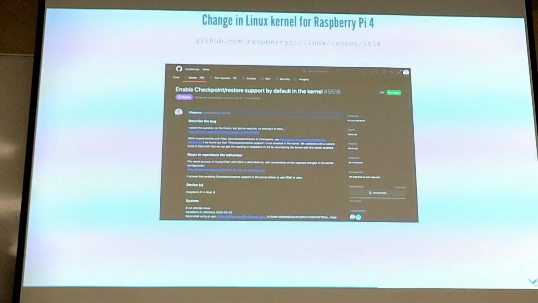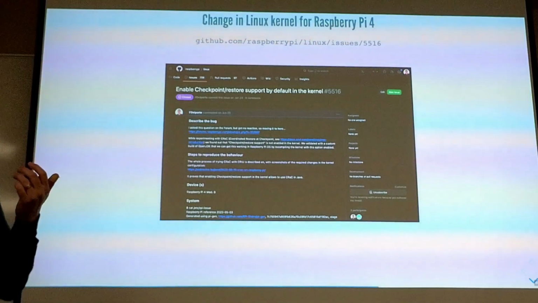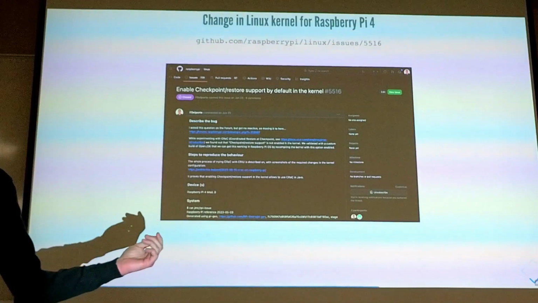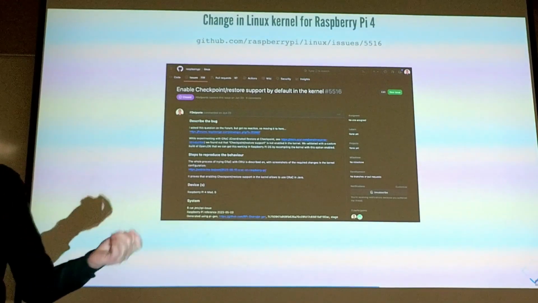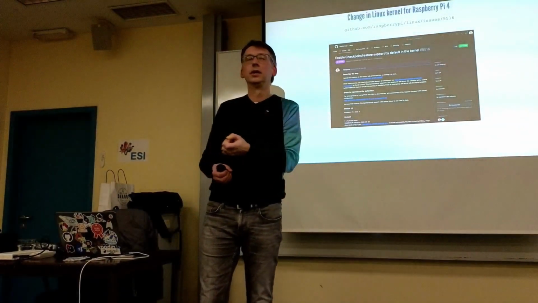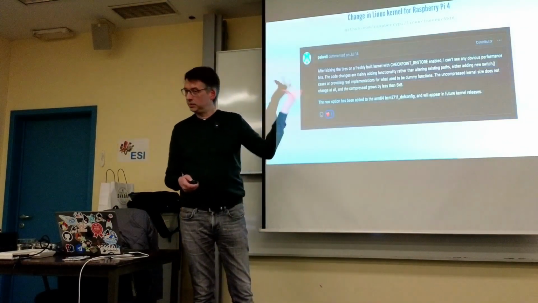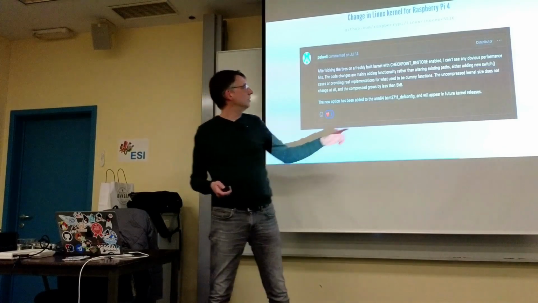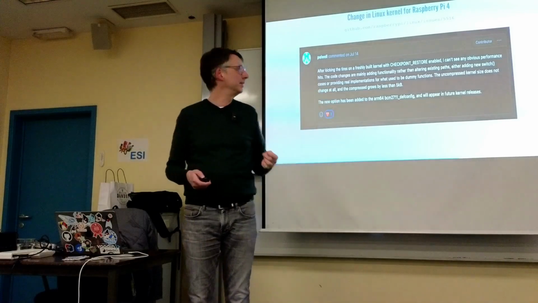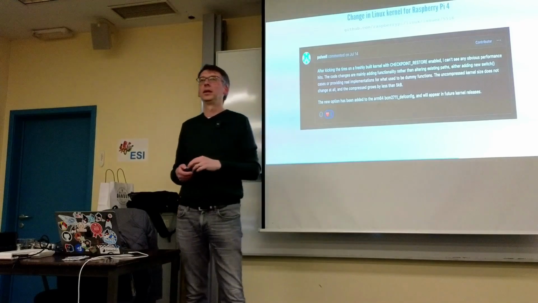And enabling this one option, this is why I love open source. There is a GitHub project, again, within the Raspberry Pi project for the Linux kernel. So it's a specific build of the Linux kernel for the Raspberry Pi. There's one guy maintaining that. So I tried to describe it. He got back to me, and he said, yeah, the change is 5 kilobytes. I don't know why, it's just one option, but it's 5 kilobytes. I don't see a lot of impact, let's do it.